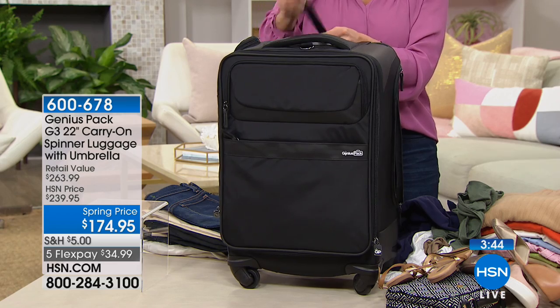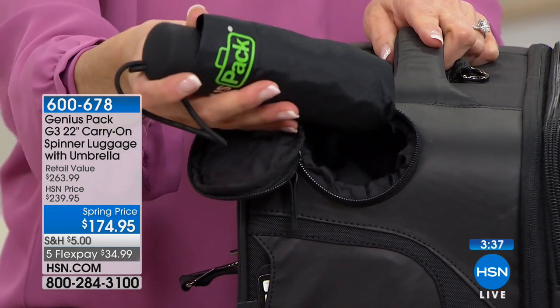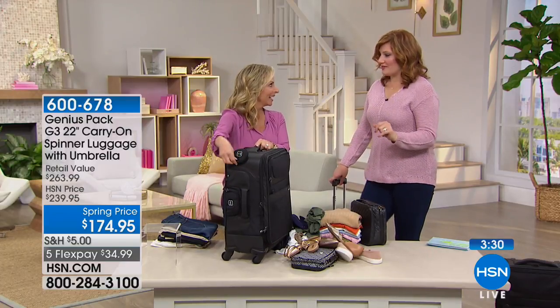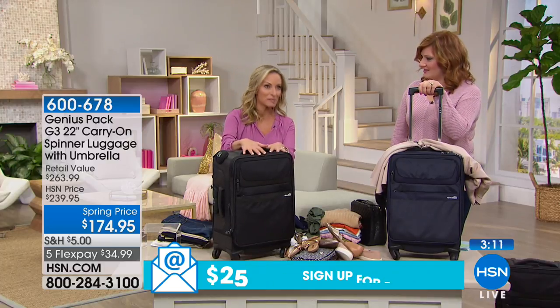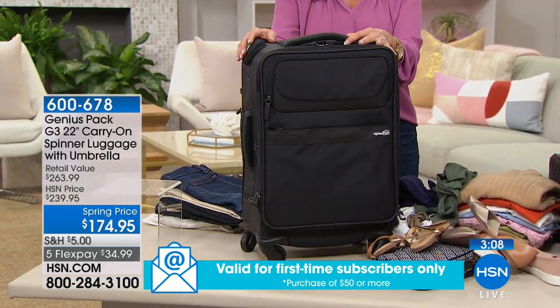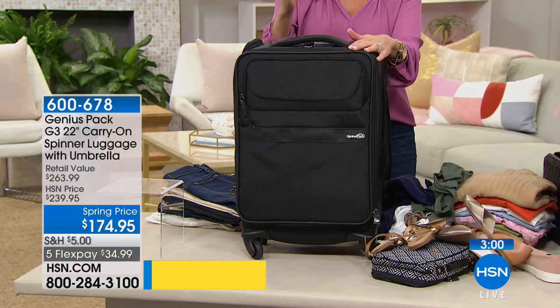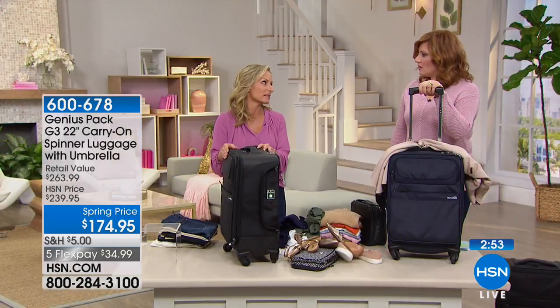This is built to last — built with that five-year warranty. You mentioned you own this suitcase yourself, and when you were at the airport yesterday, you noticed all luggage on the carousel is beaten up, scratched, duct-taped. Not this one. You've had it for five years and it still looks new. It's made of abrasion-resistant, water-resistant, UV-resistant materials, with the thickest, self-repairing zippers. Everything about it is top of the line — that's why Travel and Leisure picked it as the best carry-on bag.